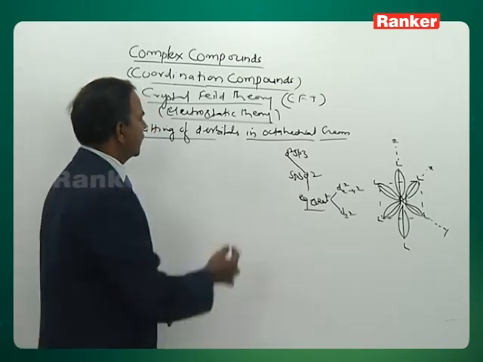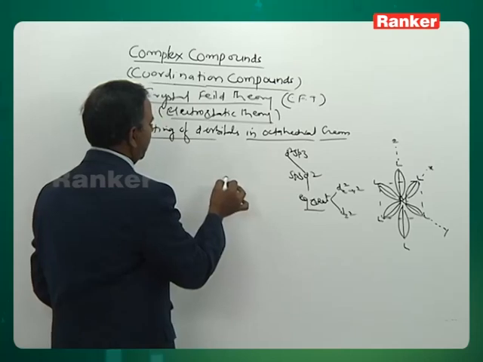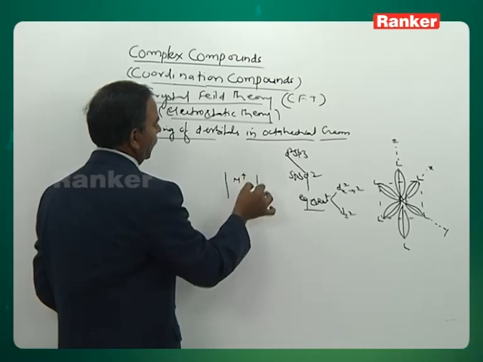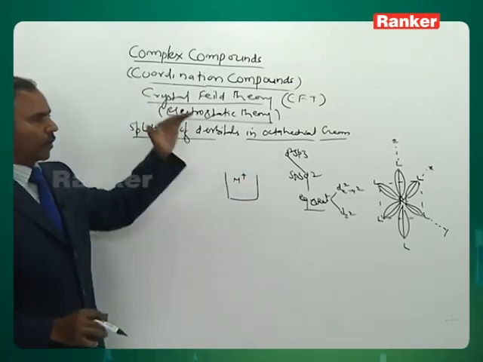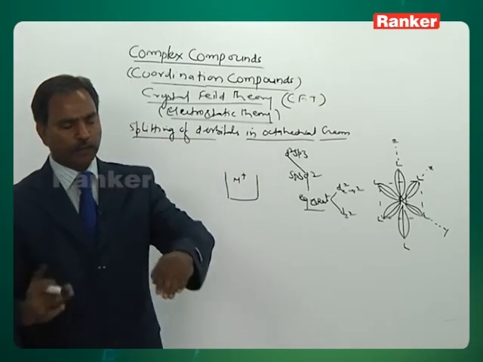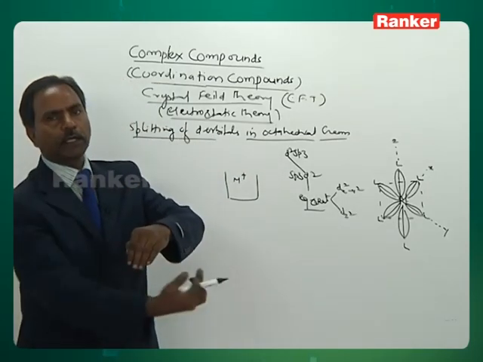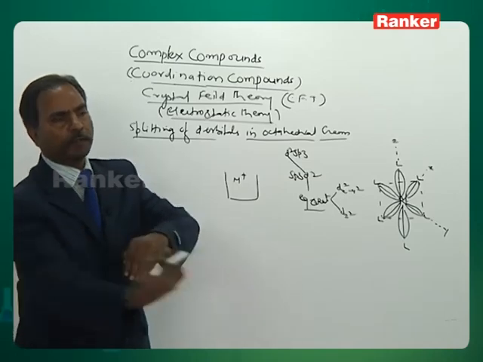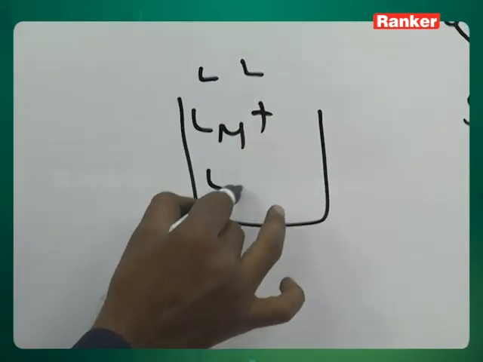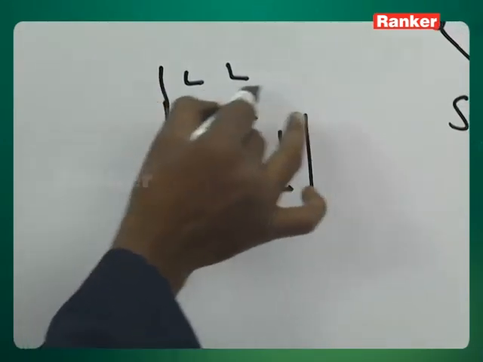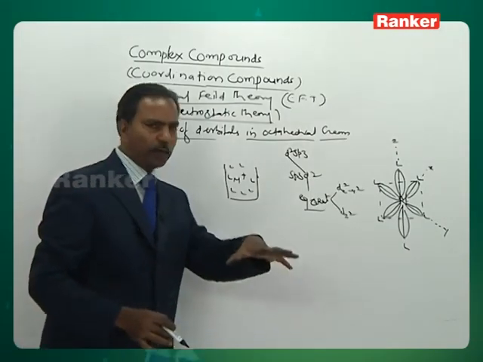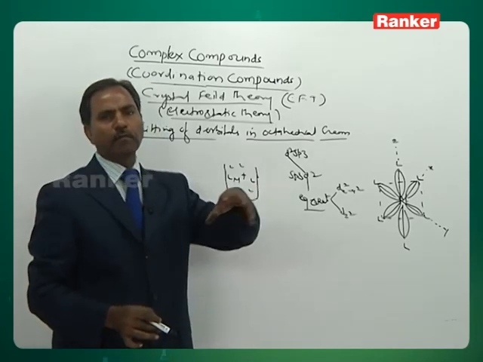Next, consider a metal ion that you are putting into a ligand solution. In the first step, when a metal ion is put into ligand solution, the metal ion is surrounded by all the ligands in a spherically symmetric geometry. All the ligands approach this metal ion in a spherically symmetric geometry. By this, you can understand that all the 5 d orbitals experience the same repulsion.